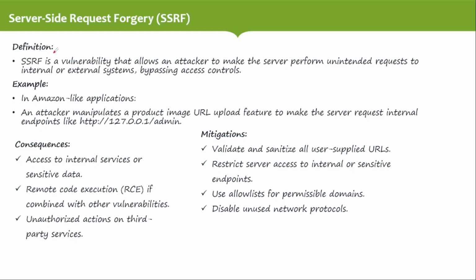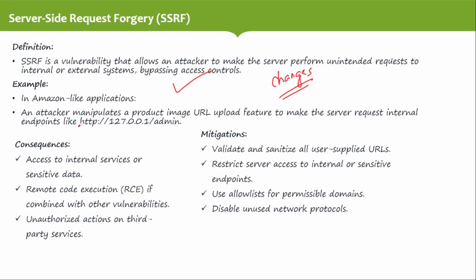SSRF, or Server-Side Request Forgery, is a vulnerability that allows an attacker to make the server perform unintended requests to internal or external systems, bypassing access control. By bypassing the access control, the attacker tries to make changes at the server level. Basically, modifying something at the server is known as Server-Side Request Forgery.